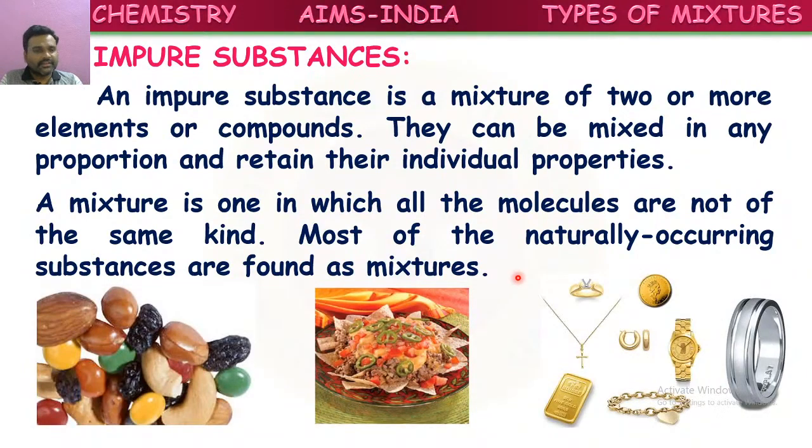Here they have given different examples of mixtures. The first one is some stones which we get from the earth, or dry fruits, and here we can see some food items, which are a mixture of so many ingredients. And you can see here some alloys. I think you know what is meant by an alloy. An alloy is a mixture of two or more metals. You can see here some alloys: stainless steel, brass, and bronze. These all are made up of more than one metal. By mixing these metals in the molten state, we get these alloys. So these all come under examples of mixtures.